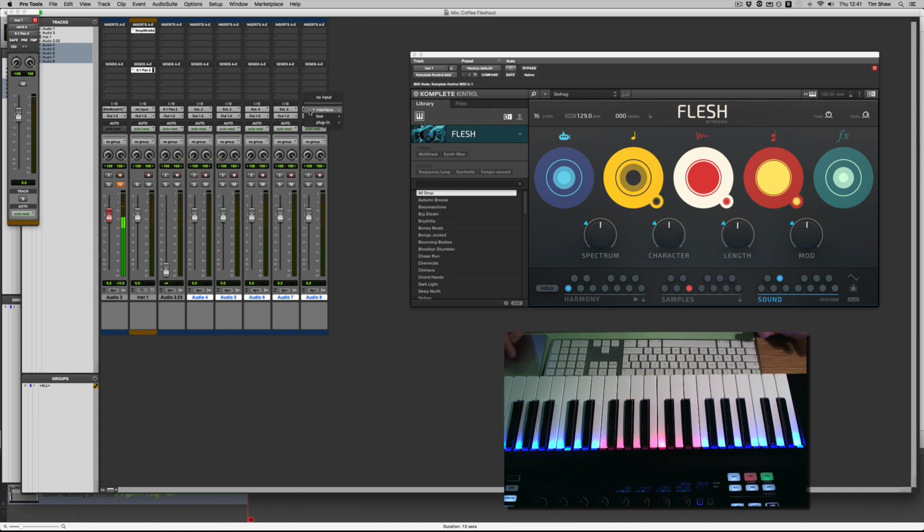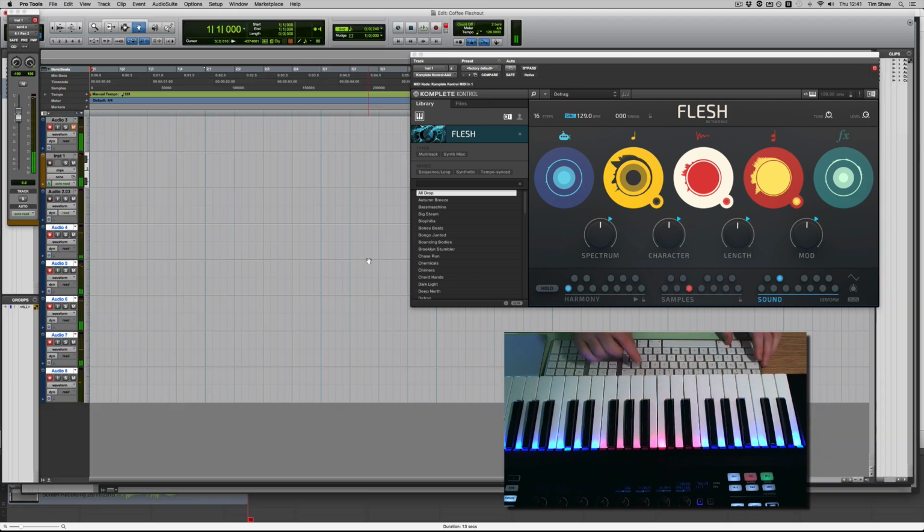I guess you can see what I'm doing: setting up audio tracks to record the multi-track output of Flesh, which will allow you to edit and mangle stuff together later on. Since we've got this nice automatic thing going, I'll record a little snippet of that, put it in sync mode so everything's in sync with the DAW. Just hit play.